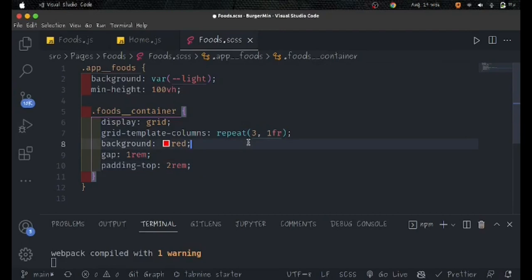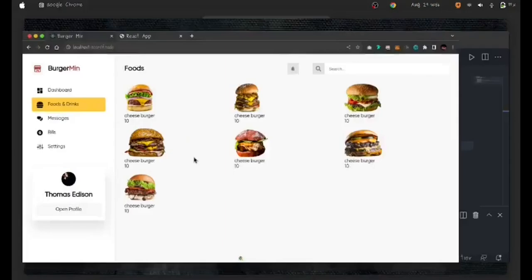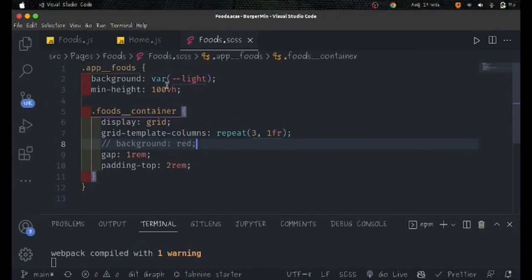Let me just remove this background color of red so that you can see very well.